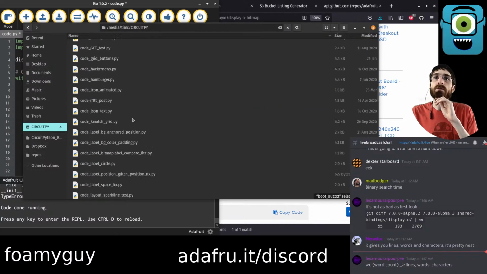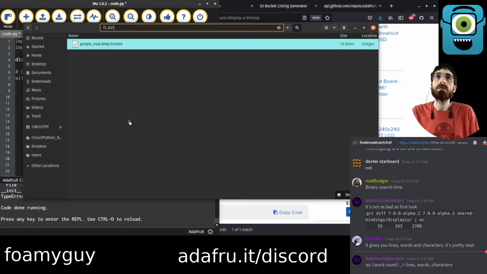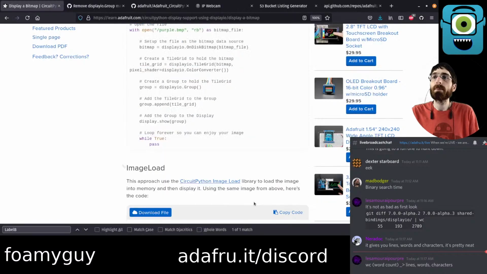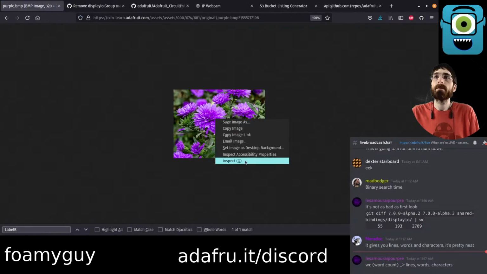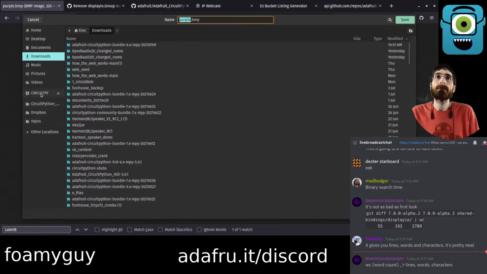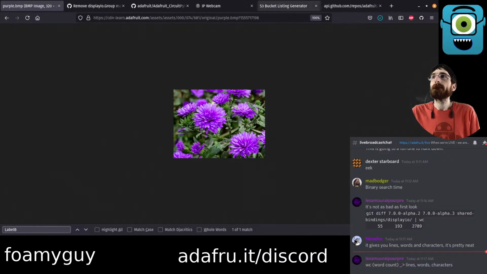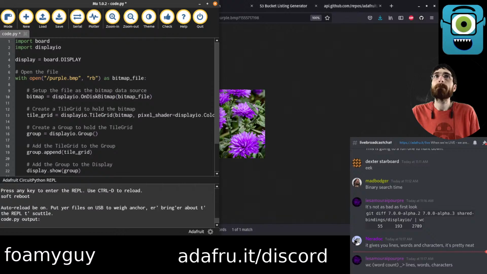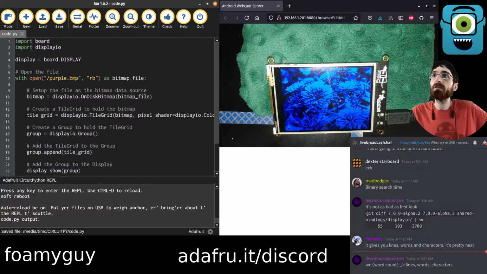We have purple. Okay, so I saved purple, but I have not saved my code.py yet. So it was running the old file, and it did get that label thing again, but let's do this.